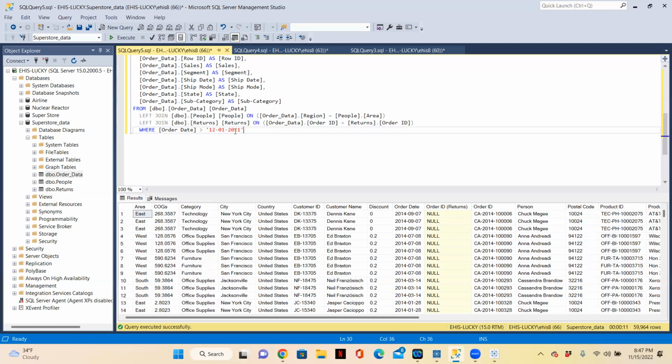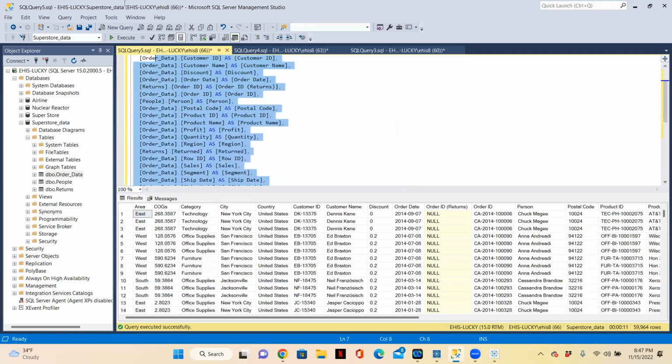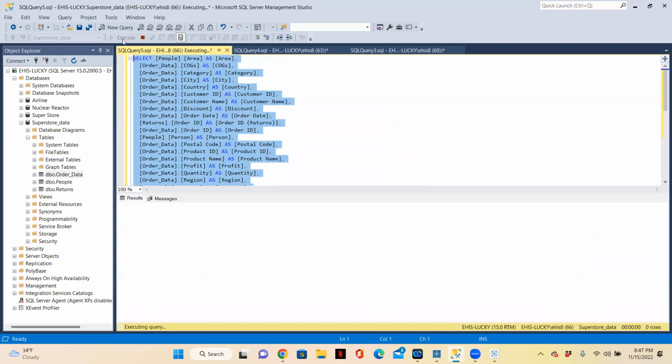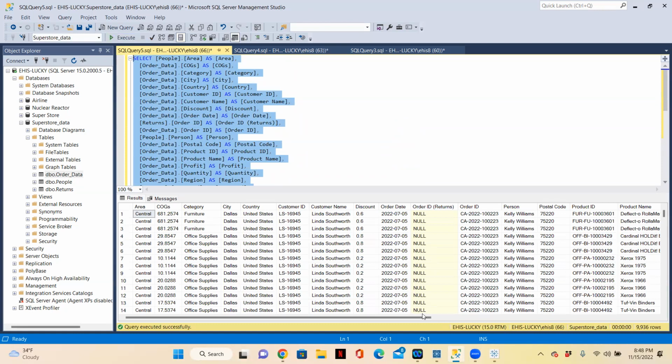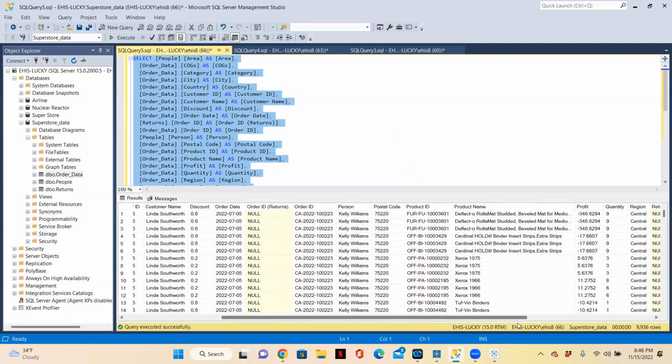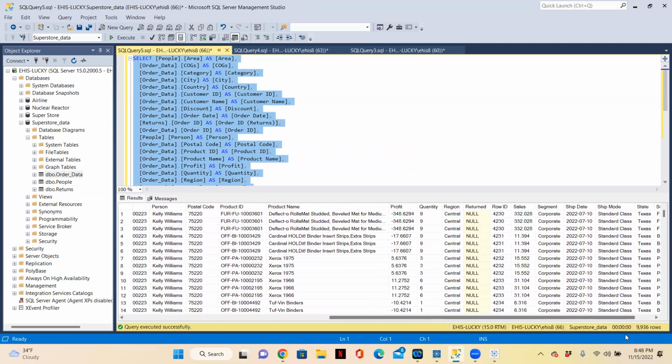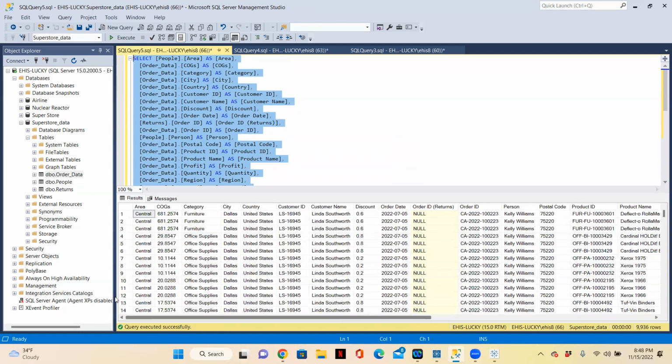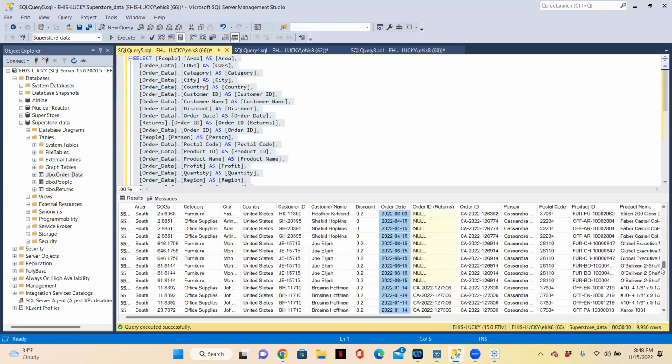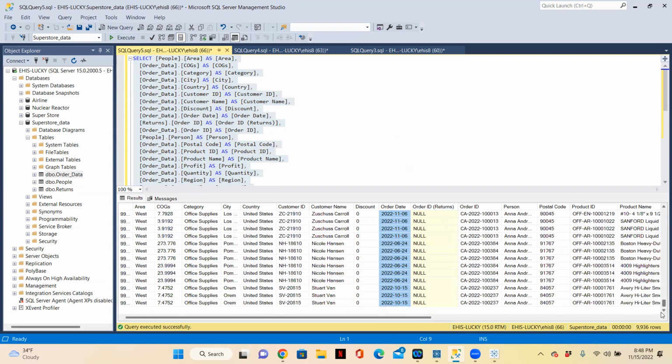So where my date is greater than this value here, and if I run this query right now, you can see that if I go to my order dates, this order date here, we only have 2021 and 2022.